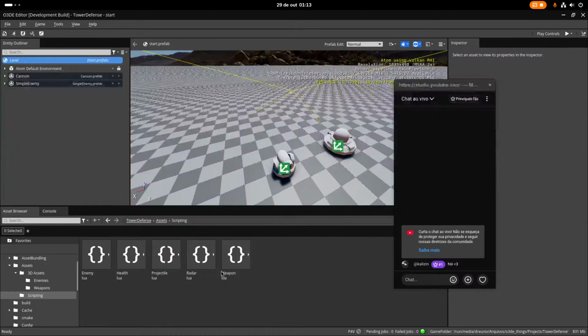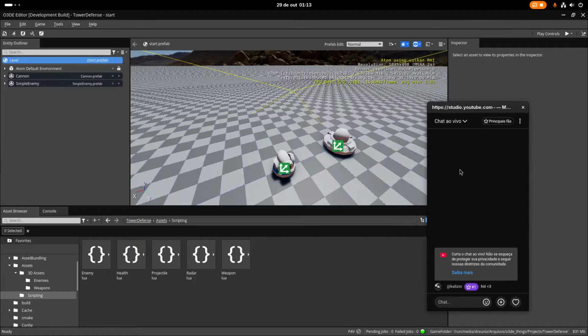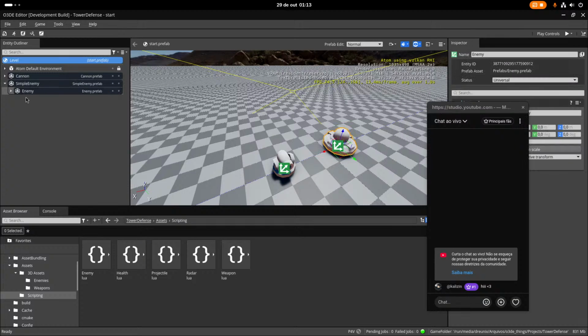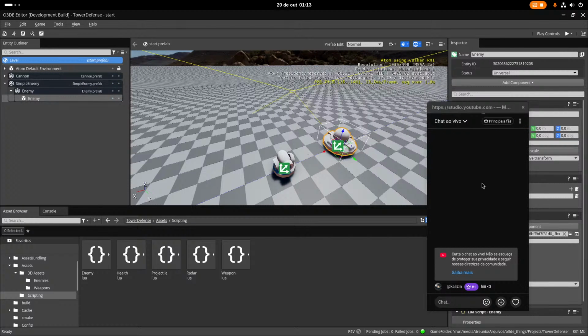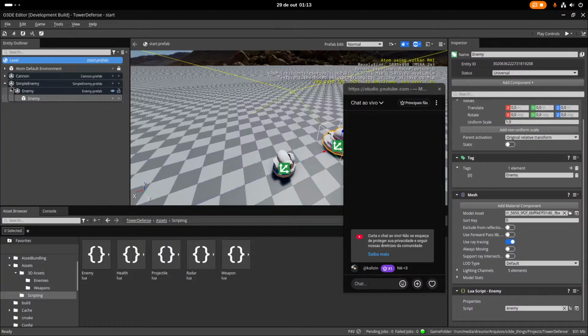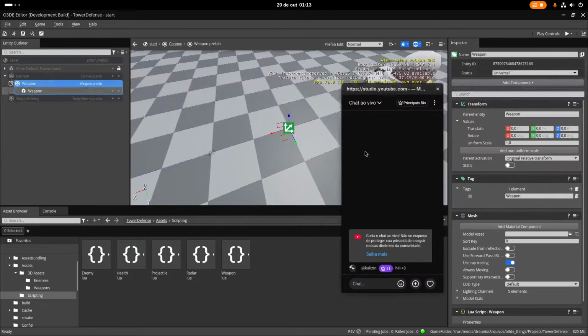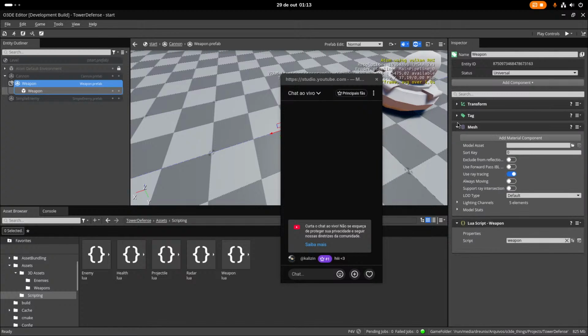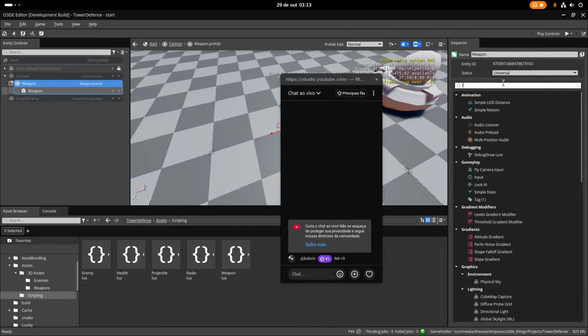So the enemy has the enemy script, and the weapon also has its. Let's open weapon and also add the other script.